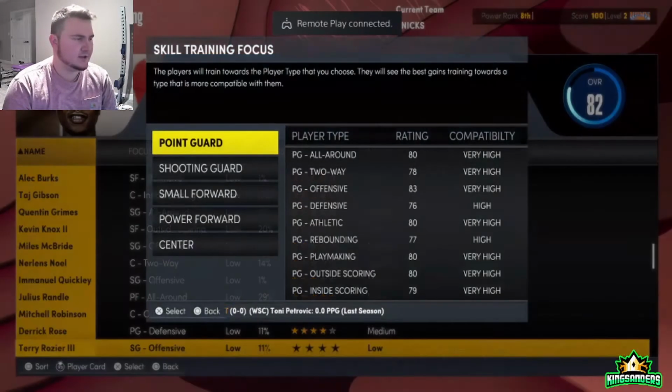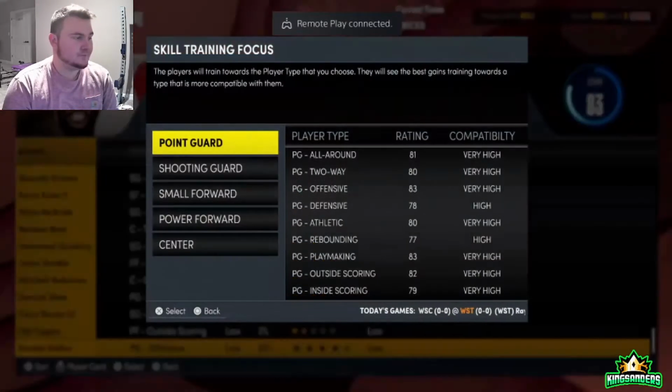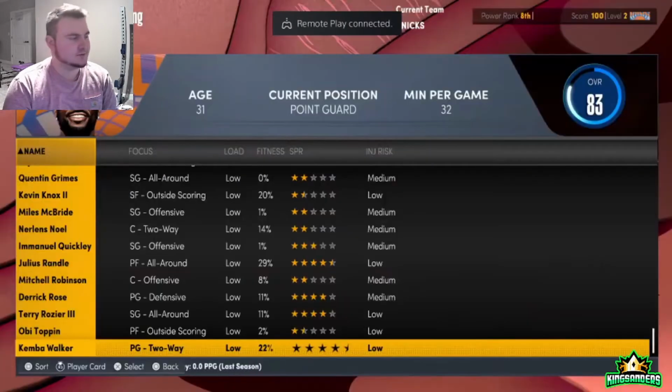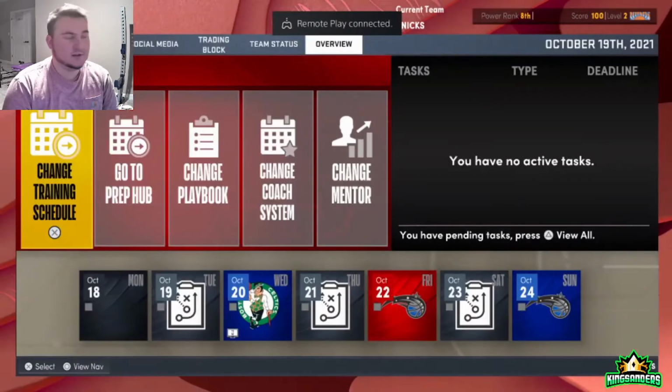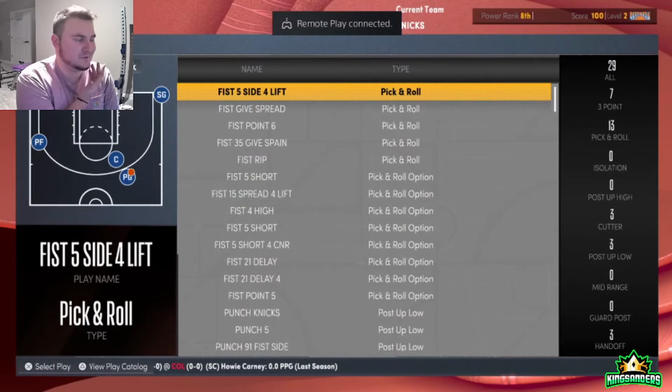Terry Rozier, he can go to all around. I like that a lot. Obi Toppin, he can stay where he's at. And Kemba Walker, you can get sent to defensive camp, my friend. We'll send him to two-way, actually. But you definitely need some defense, buddy. So here it looks like we can change our playbook, but truly I don't know what I would really change it to.